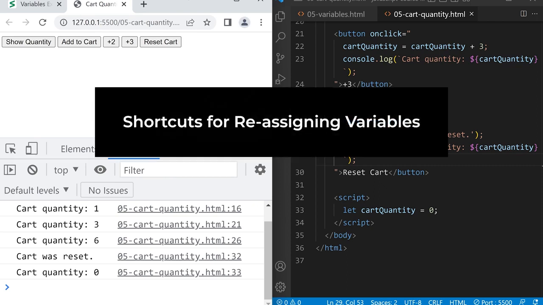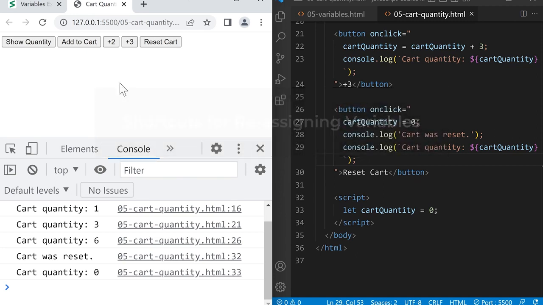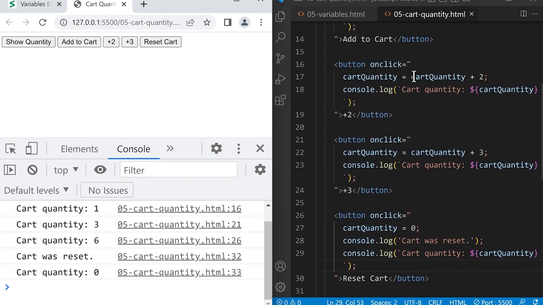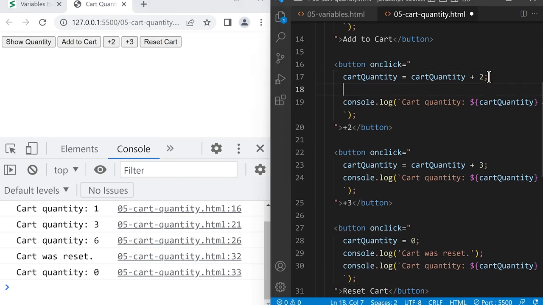Now we're going to learn some shortcuts for reassigning variables. So if we look at this line of code here, we're increasing the value of this variable by 2 and then saving it back. Well, there's actually a shortcut for this, and that shortcut is cartQuantity += 2 and semicolon.